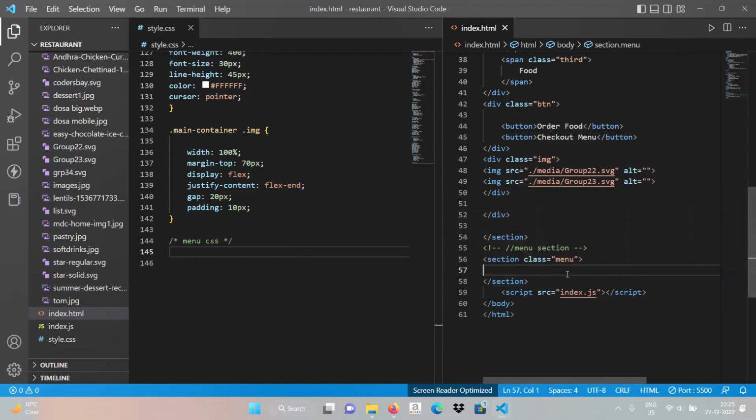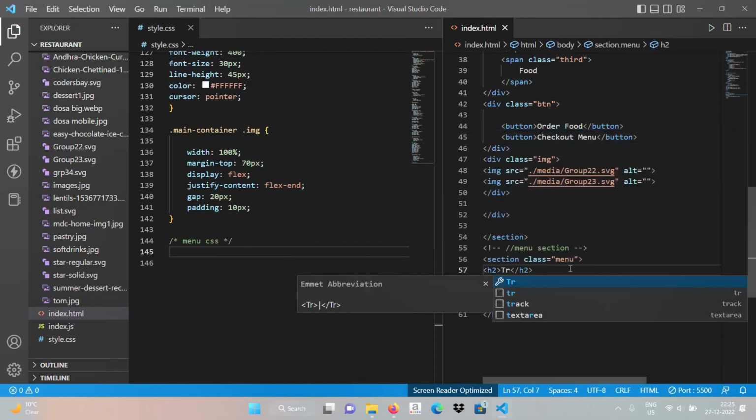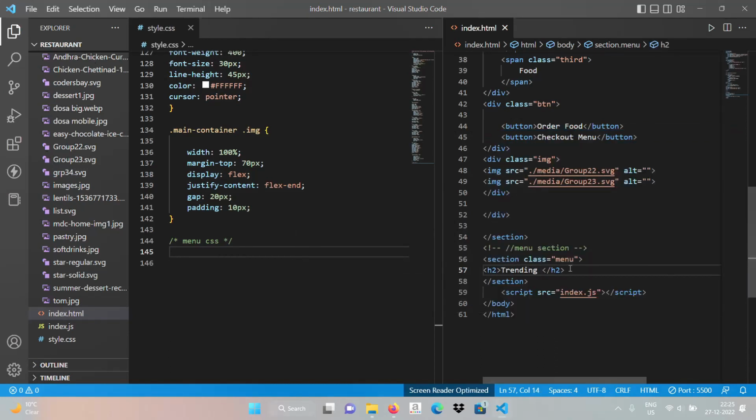So we are coming to VS Code to create this. First we have to create the heading, which is H2. Here we are only going to write "Trending".